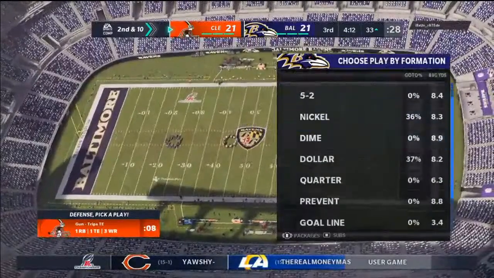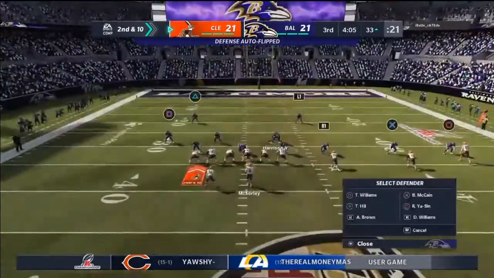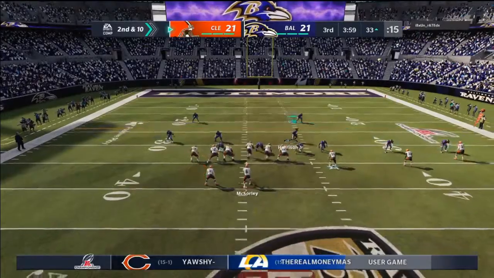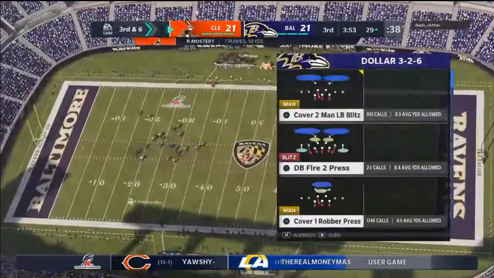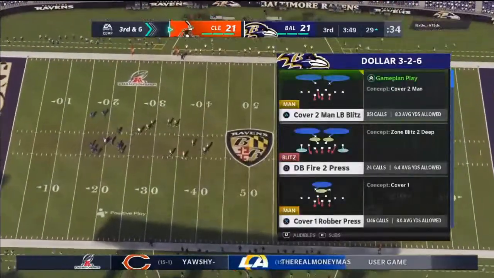All right, we got second and 10 ball on the 33-yard line. Let's see here. Well, inside zone. Nice cut. Nice cut from my man Unrated. So $326 for my man RC.